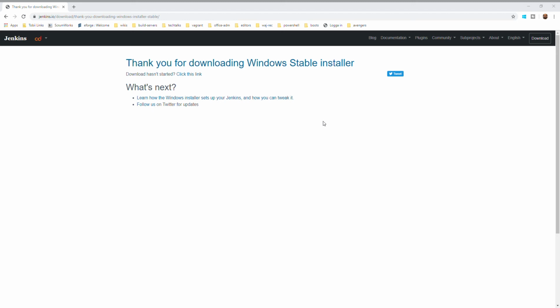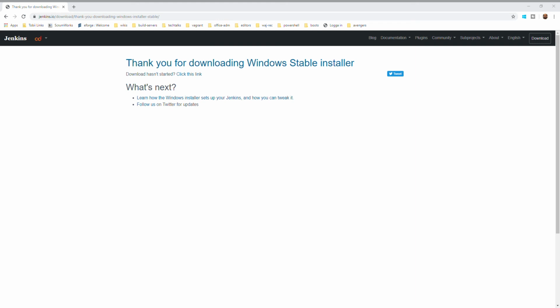So welcome to the Jenkins setup wizard. Next, and here you can choose the location where you want to install Jenkins. I'm actually going to go with the default one, which is Program Files/Jenkins, but you can change the location here if you want to install Jenkins on a separate drive or into a different special folder, etc. But to me, it's not super important at this point to discuss where the Jenkins home should be, and basically it can be changed later as well. So we'll go next and click install.